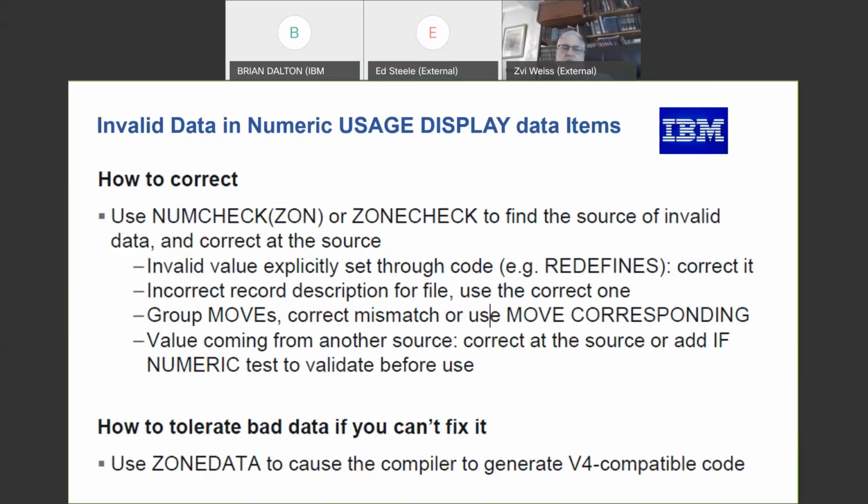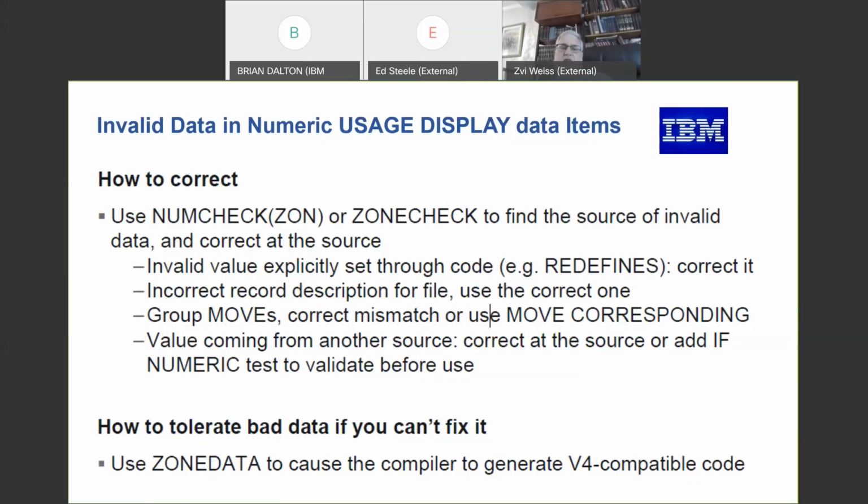Using NUMCHECK ZONE or ZONECHECK will correct this. In addition, when you're using the moves, use the correct move, for example MOVE CORRESPONDING as opposed to just a group move.